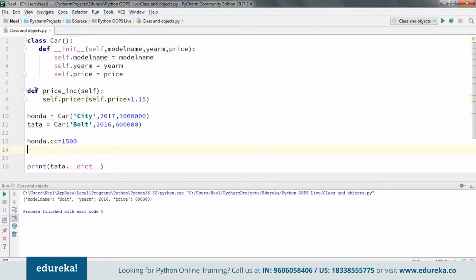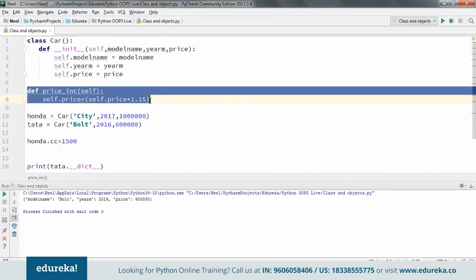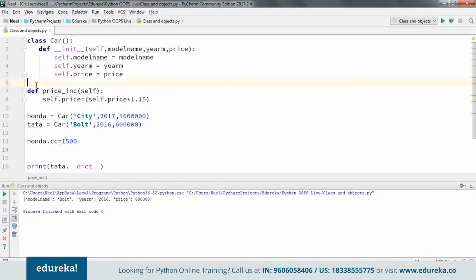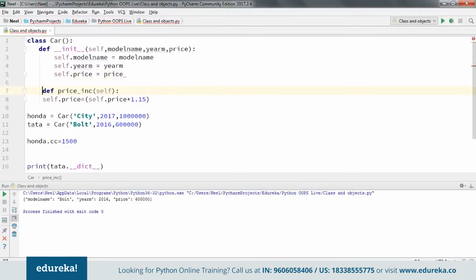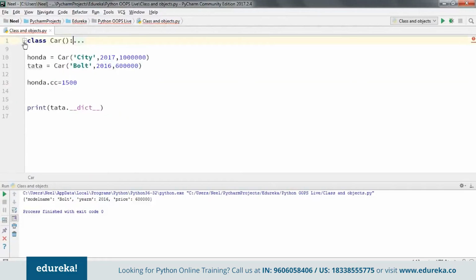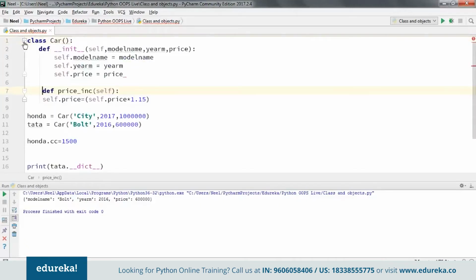Now I have defined a function here, but what you need to understand is that it's not exactly in the scope of the class. Now, how do you identify if it's in scope or not? It's one of the eases with respect to PyCharm. If I expand it, then I know what is part of the class and what is not. So this is one of the major reasons that we recommend you use PyCharm as an IDE.